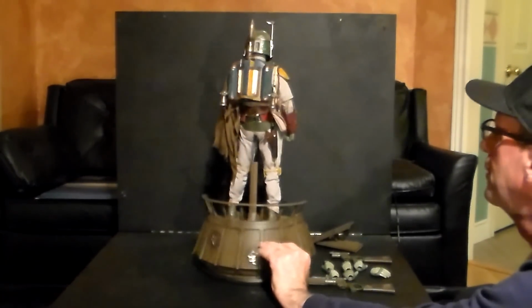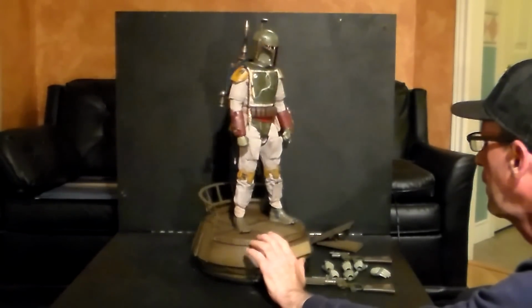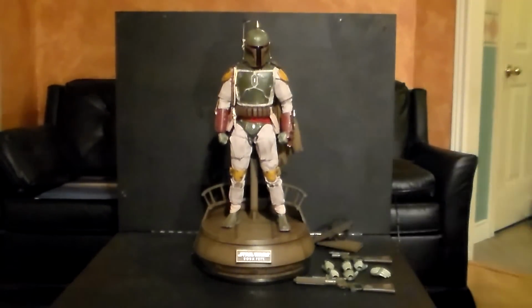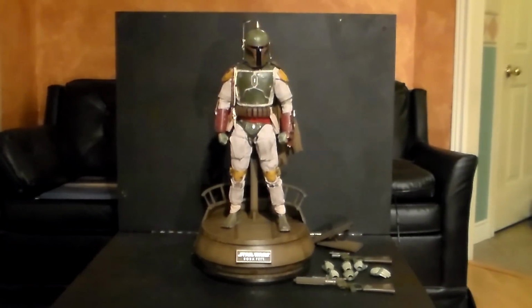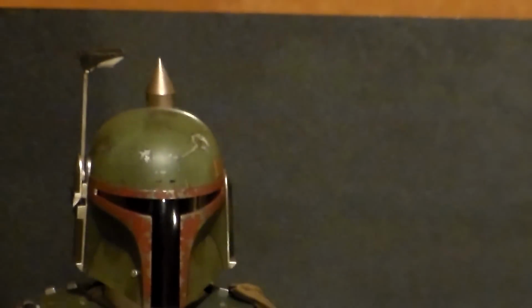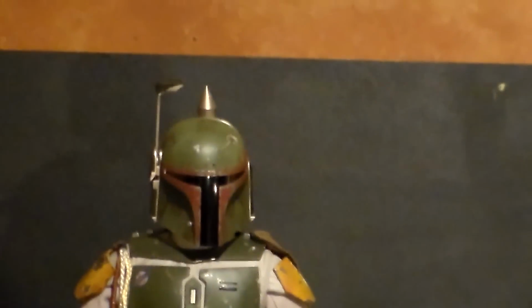What else can we touch on here? I'm going to give you a close-up pan on the front, and then I'm going to turn it around and kind of give you a close-up pan of the back. So we'll start here at the top. Just kind of review what we talked about here. So we got the helmet.